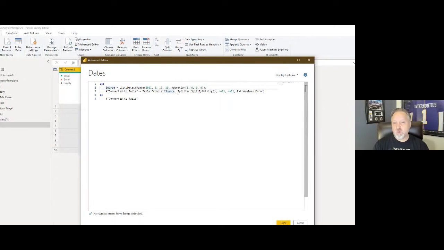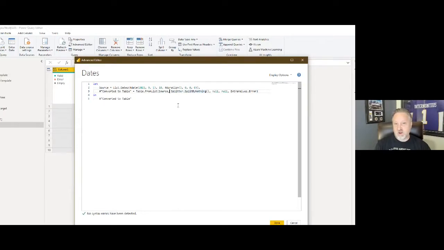Okay, so what we can do is combine both of these steps. I'm going to go right after this word Source where the comma is, and starting just after the comma, I'm going to shift-highlight all the way over to the beginning of this function. I'm going to cut it, Control X, and then we're going to get rid of this whole step. So I'm just going to delete the name of that step. I'm going to arrow up to the beginning of this List.Dates function. I'm going to paste in that other function. And of course, we don't need Source now because Source was this other function, so I just backspace and get rid of that.